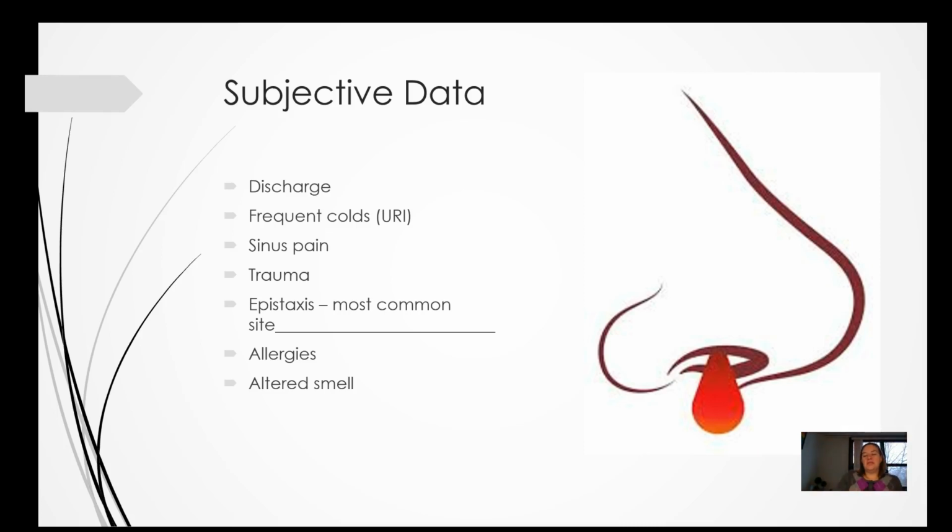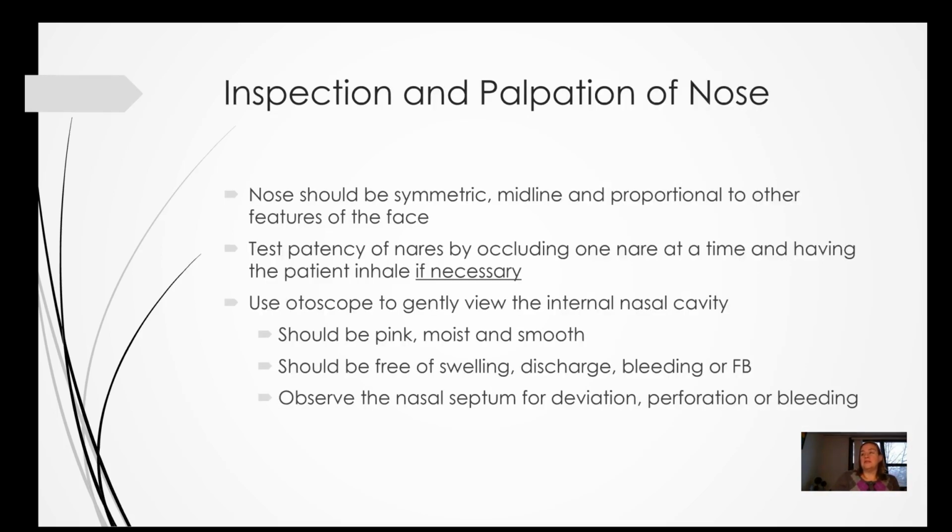The other type of nosebleed that you can have is epistaxis of a posterior nosebleed. Okay, and those, what happens is the blood drains down the back of the throat. You won't actually see the bleeding, but the patients will tell you my mouth tastes really metallic. They might tell you I'm spitting blood. Anything like that would be concern for epistaxis. We ask about allergies or any altered sense of smell. Some people don't have a sense of smell anymore, which I think in nursing might be a blessing, but some people do have some altered sense of smell.